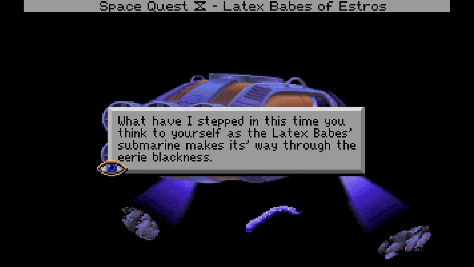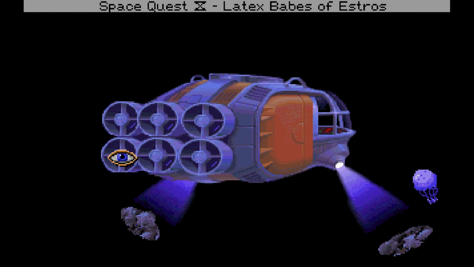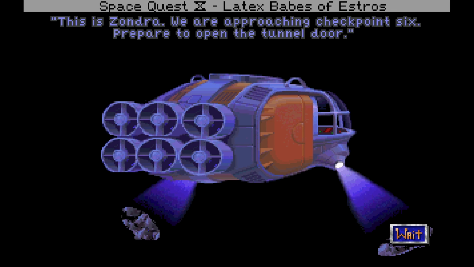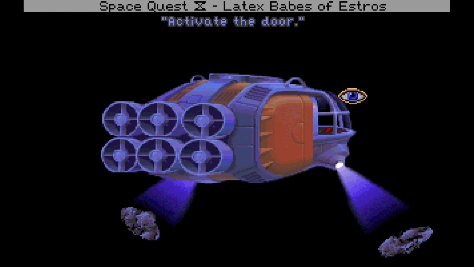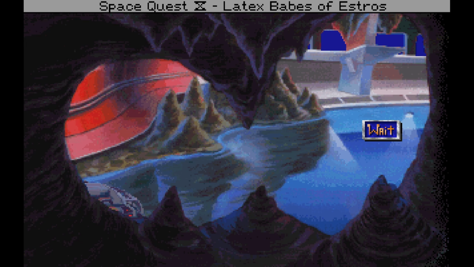What have I stepped into this time? You hope these women soon realize that they must have the wrong guy. Time travel, Roger. What have I stepped into this time? This is Zandra. We are approaching checkpoint 6. Prepare to open the tunnel door. A spotlight illuminates the floor of the cave as the sub makes its way through the eerie darkness. The way the voiceover here is working is quite strange. Oh man, look at those effects.